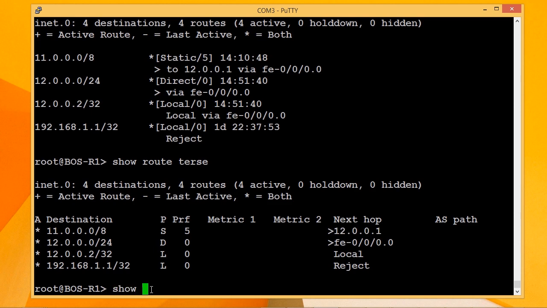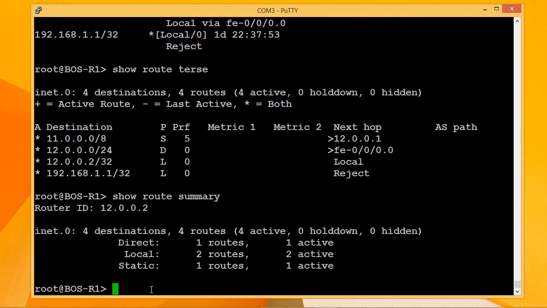If you just want to see the summary information from your routing table, I can use show route summary. And that gives you the summary information at the top of the show route command, where it showed me what routing table I was looking at and things like my destinations and routes. So that's important. And then the opposite of summary is detail. So show route detail. I want to mention this one.